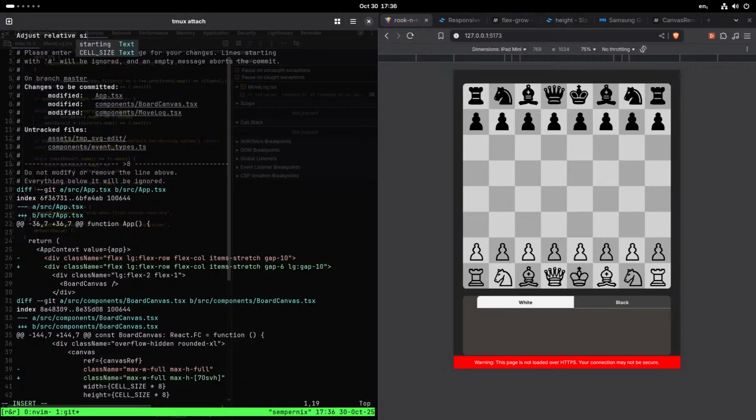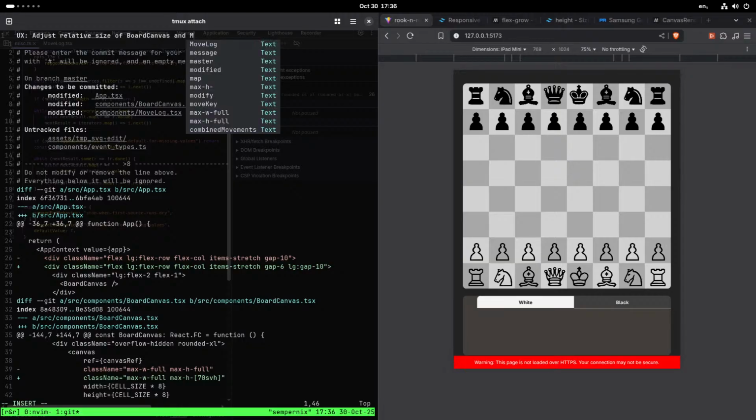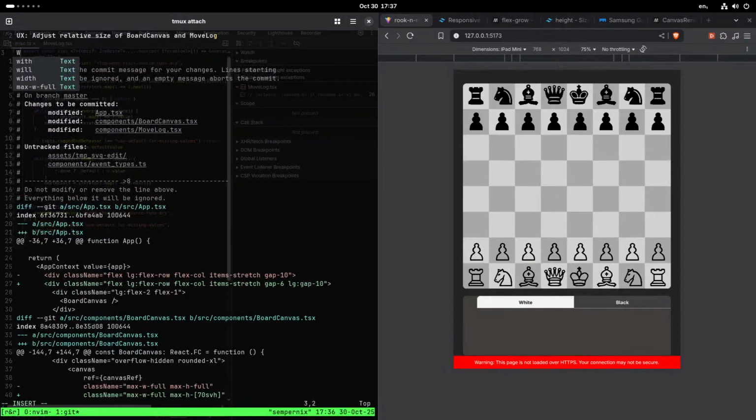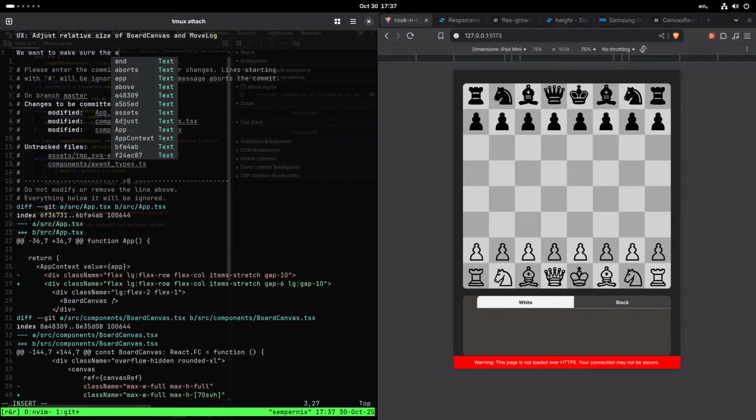Adjust relative size is a UX change of board canvas and move log. We want to make sure the app doesn't scroll when the available width is large.